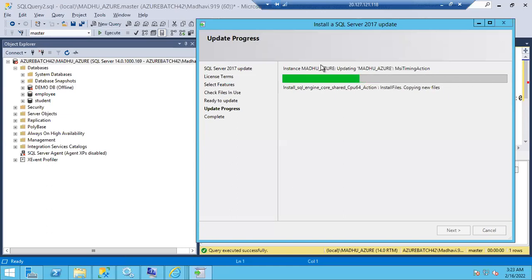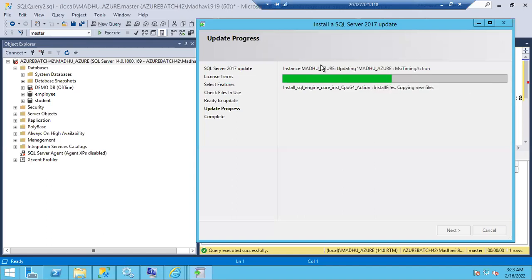And guys, this is the scenario. You have to patch with a service pack and you have to patch with a cumulative update. What you have to do? First, restart the Windows machine. Apply the service pack patches. Then again restart the Windows machine. Then again apply the cumulative update. Then again restart it. You have to restart 3 times: once before installing the service pack, a second time before installing the cumulative update, and again after the cumulative update.